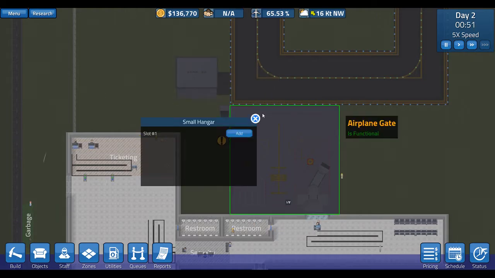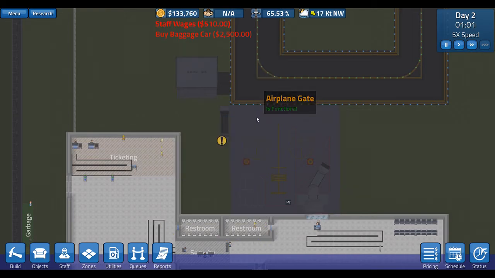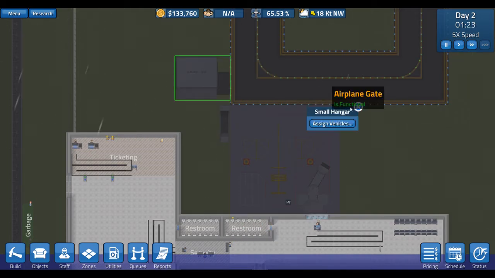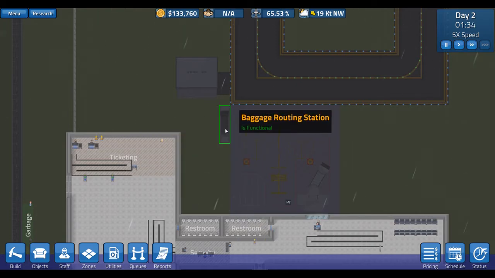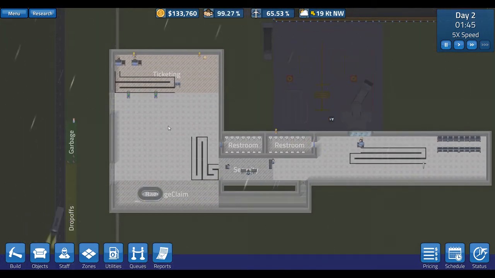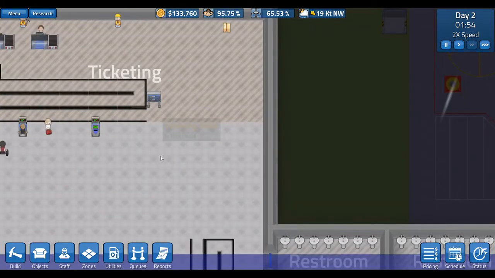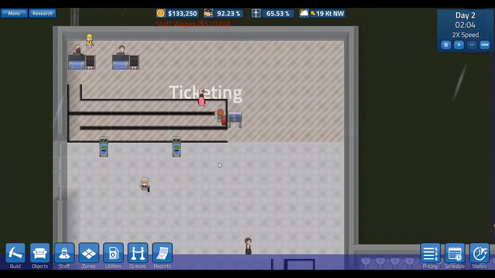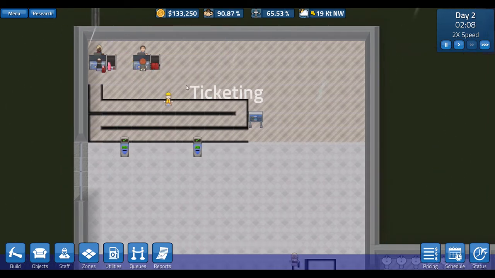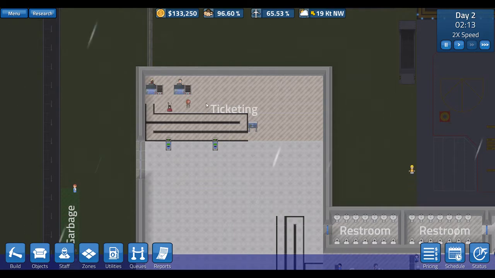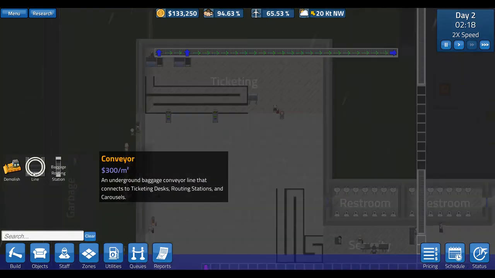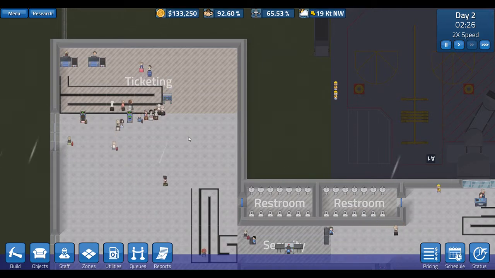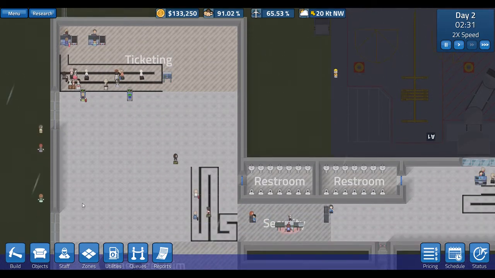Okay, so now we need to assign a baggage car. Perfect. And this is just make that back. It's functional as a baggage car. Perfect. So it should be ready to go as soon as we, here they come to test it out and find out. Okay, so they had no bags, so they're gonna be going there. They just have carry on. These people have bags to check. So they are going right to the front of the lines because there was nothing to do. And their baggage is gone. Perfect. And I believe we can go here, here, and I think we missed it. But that's right. You can typically see the bags going. So yeah, this is going to be just fine. I think hopefully most people have bags to load so we're not in heap of trouble.